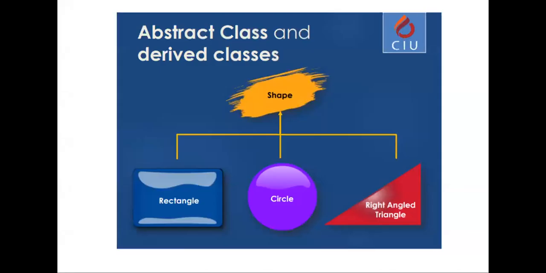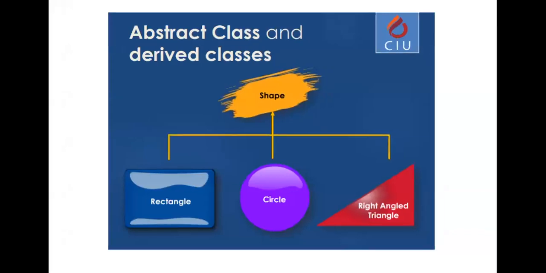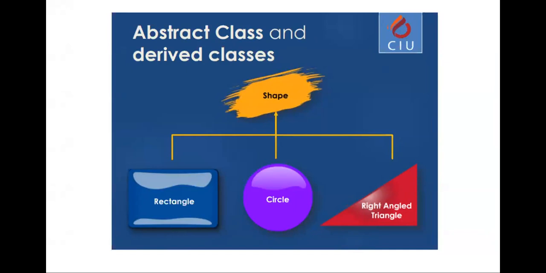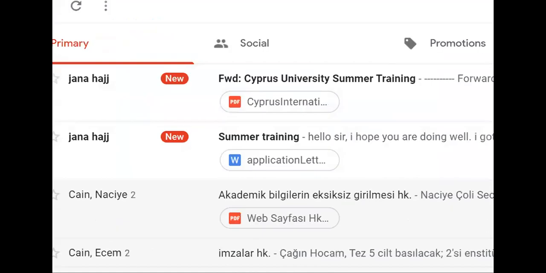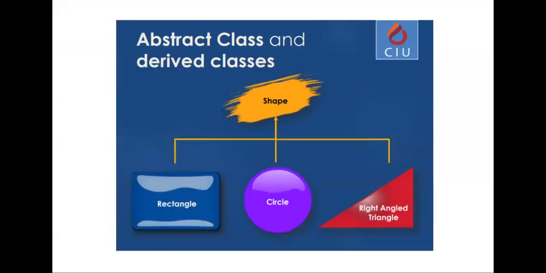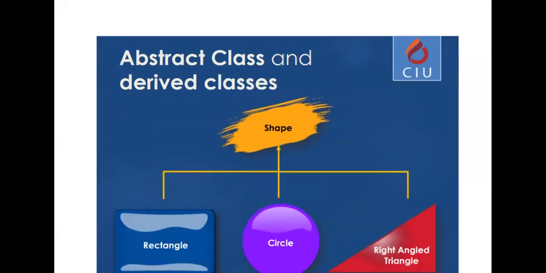So in this lecture, we're going to discuss the difference between abstract classes and regular classes, as I told you. And first of all, I'm going to describe what a regular concrete class is. Now, a concrete class is a template, as you know, for an object, and using that template, an entity is created, which is the object itself.